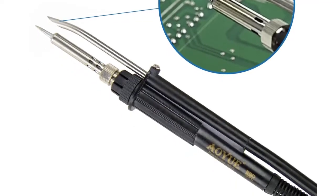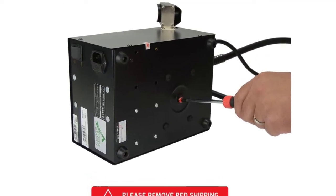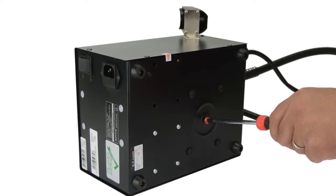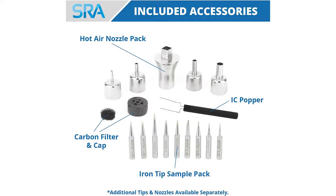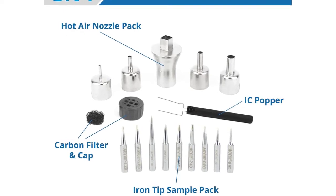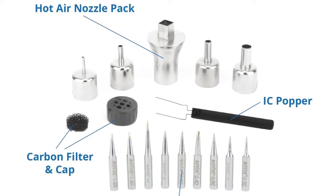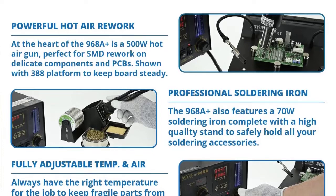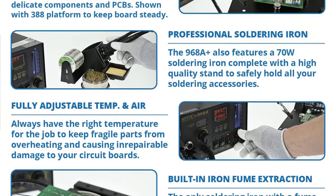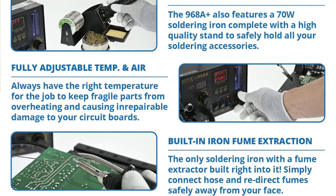Digital display of hot air set and actual temperature. Microprocessor controlled with self-testing hot air heating core system, which warns the user when aging or breakdown of the heating core occurs. Digital calibration of the soldering iron. Versatile, configurable iron stand with spool holder on either side and optional sponge holder. Package includes: 1x AU968A Plus station, 1x power cord, 5x SMD nozzles, 3x vacuum pickup cups, 1x vacuum suction pen, 1x IC popper, 1x spare heating element for the soldering iron, 1x spare heating element for the hot air, 10x soldering tips, 1x brass coil tip cleaner, and 1x user manual.